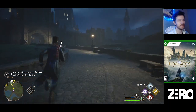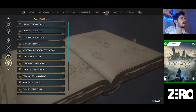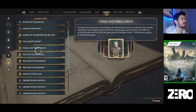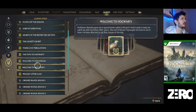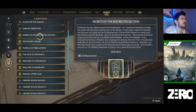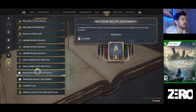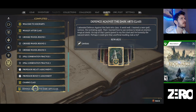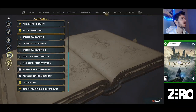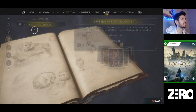Have I given a summary on your completed quests? My completed quests, you'd like to see those. We've done a lot of them, I think. These are all completed. These are some side ones. All these yellow ones are main ones that we've done already. The restricted section was one of the last ones we did. And we've crossed off spell combination practice. We're still working on Professor Hackett's assignments. Yeah, these are all the ones. So we've completed quite a bit of quests, despite all the exploring we've done. Side relationship assignments. So I think what we'll try to do this episode is another one of these assignment ones too.